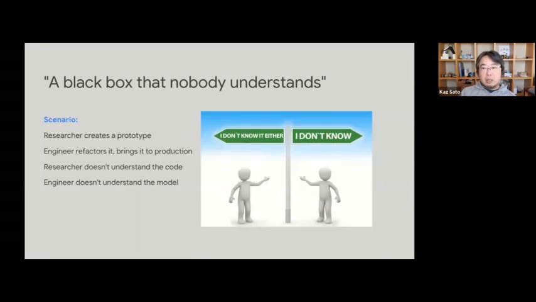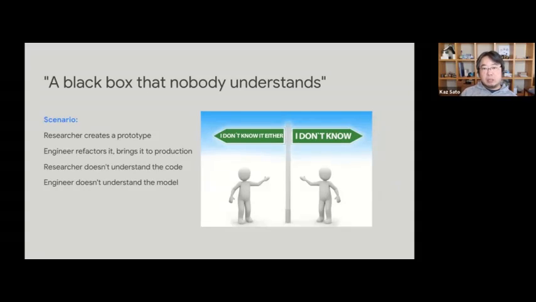So there's one anti-pattern you may want to avoid at this phase. This is the black box pattern. This is not the black box problem you have with deep learning models. Instead, it means any kind of machine learning model can be a black box where the researchers and the engineers are not sharing the same knowledge in the same project.